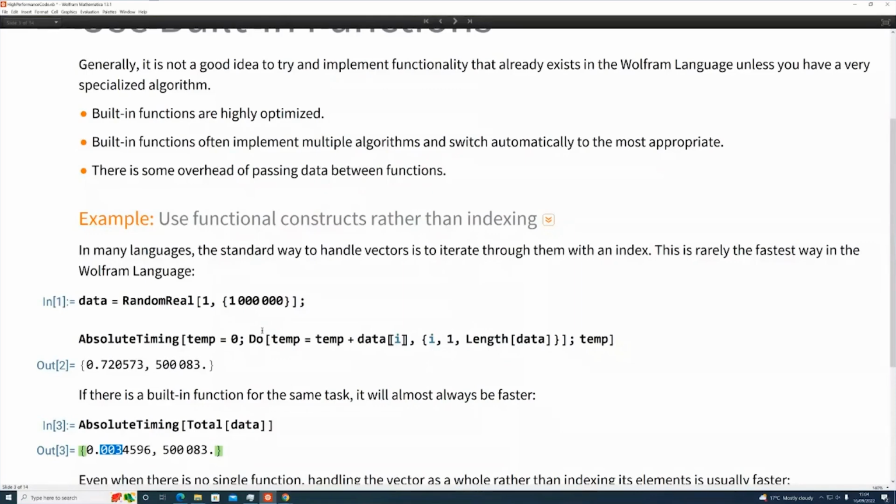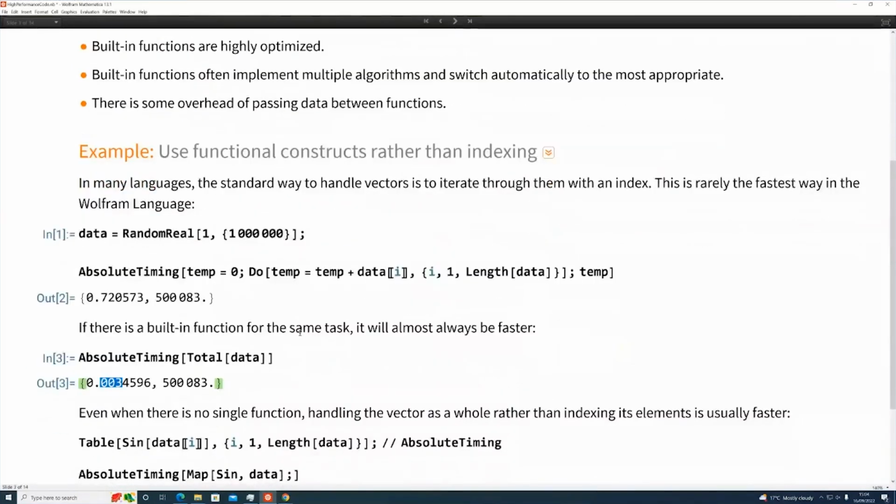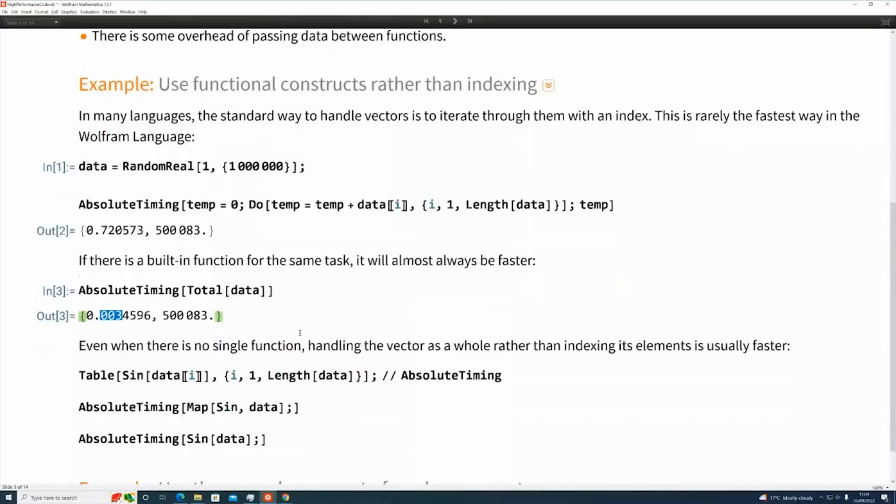That doesn't totally solve the question for you of how you figure out what the commands are that are available to you, but always stop and think if it seems like a typical thing like adding up the value of a list. If you're starting to write loops to solve that, then the chances are you've missed some built-in function that should exist. Now, even when there isn't a built-in function, this idea of indexing items one at a time is still a bad thing generally. You usually want to write code that moves the data around as a single item, not as a whole bunch of separate items.